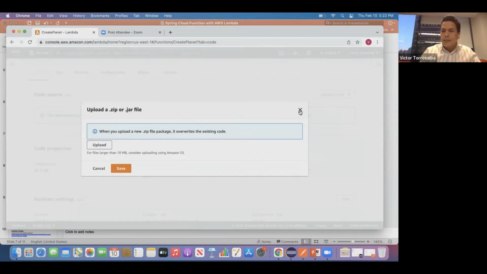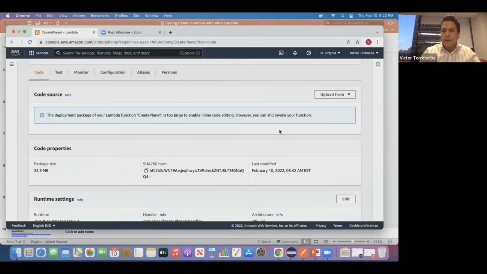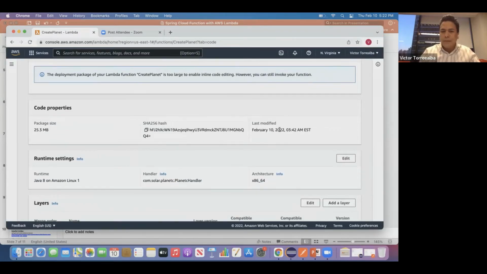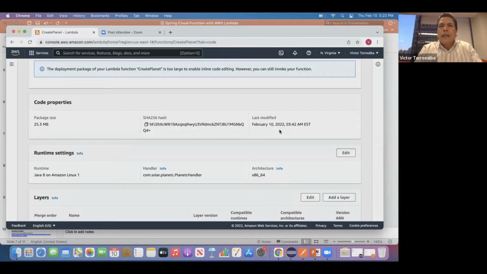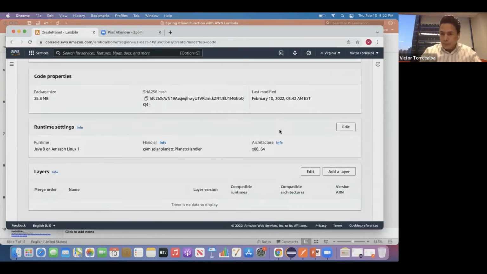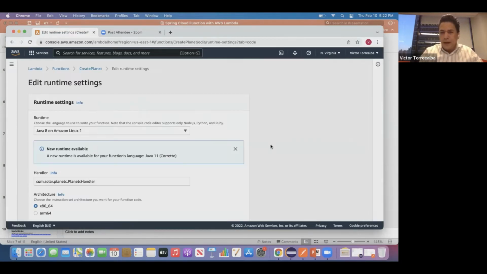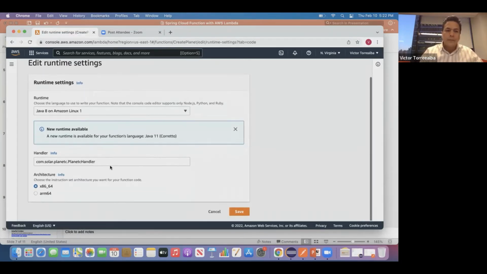Using this interface, you can upload your jar file. I recommend, in the case of Spring, using some kind of dependency to create a thin jar, not a fat jar. Okay, after upload, you need to specify the handler.